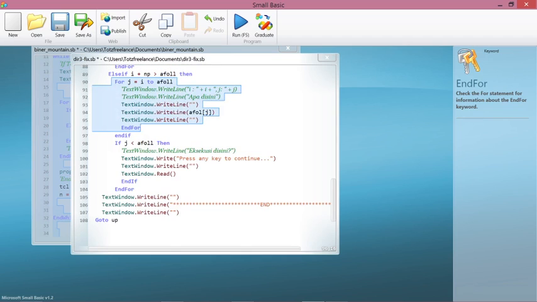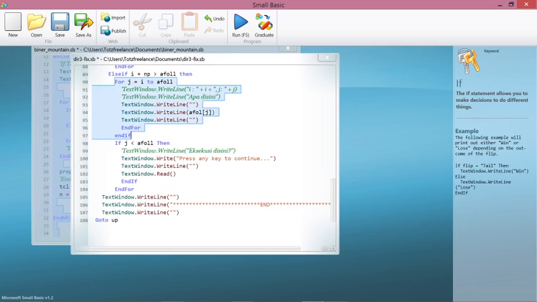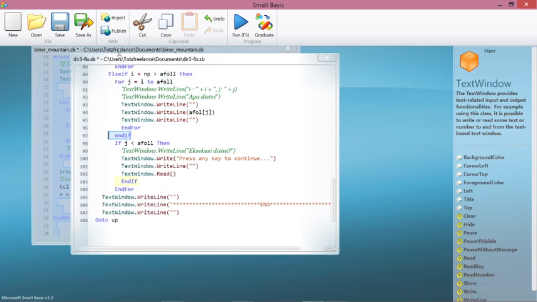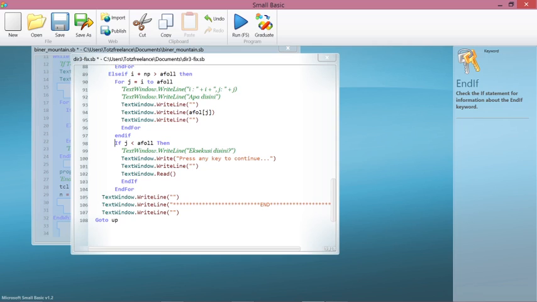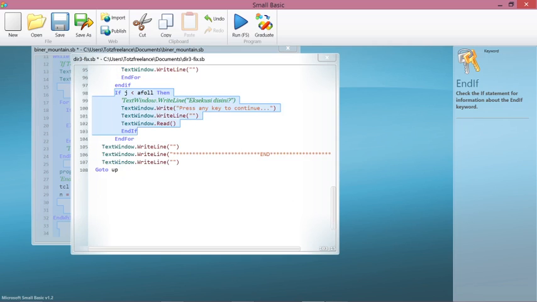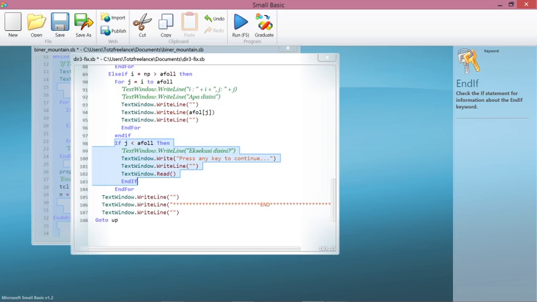This is the end for, and this is the end if of this if. Now this is the last if: if j is less than f-wall, press any key to continue. It is telling you that if the j is less than f-wall, it will keep saying press any key to continue.